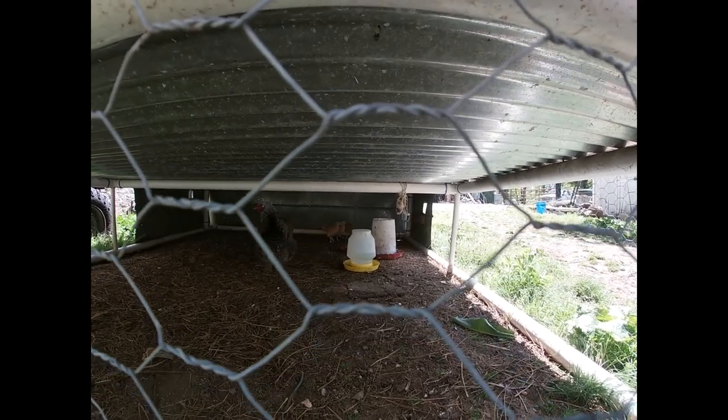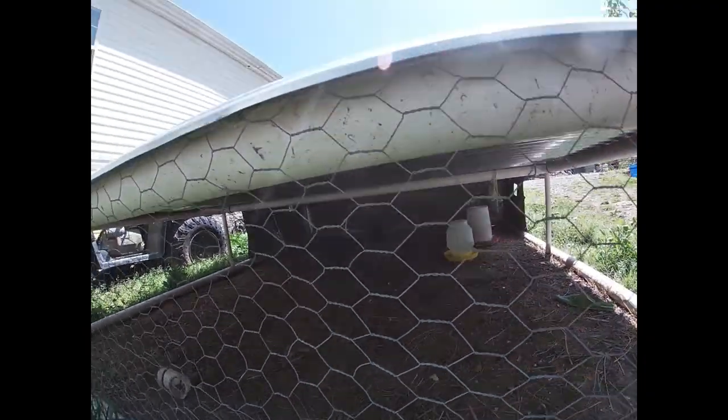We're going to probably keep them in here for a little while till we know that they're big enough to make it through with the big crowd. But the rest of what we're doing today is hanging our cattle panels. That's what David and Matthew are out here trying to get ready for. They're putting up the middle T-posts to help support the middle of the cattle panel. So that's what they're down there doing right now.